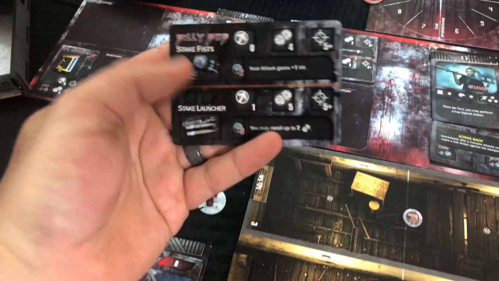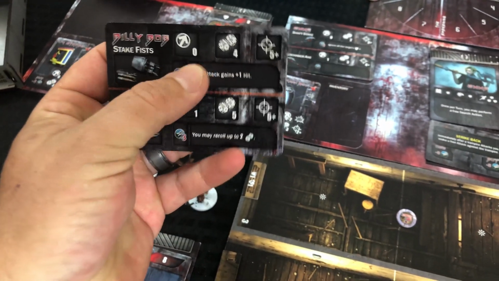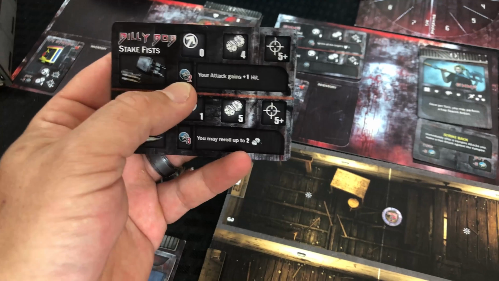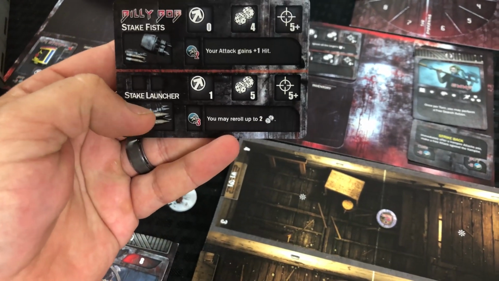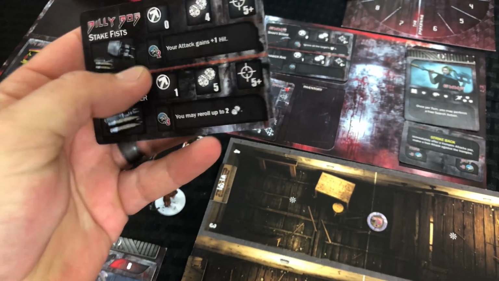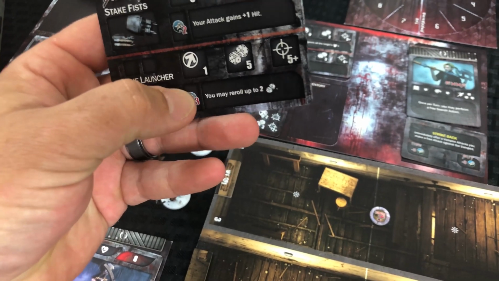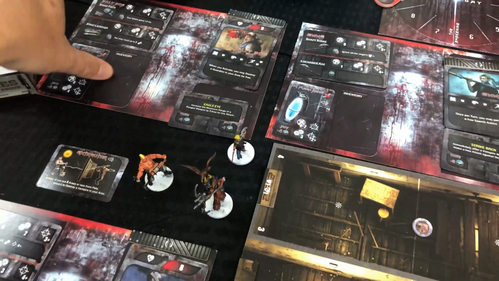You can see here that, oh, here we go. Stake fist. That's what they're called. 4 dice, but only hits on 4+. He can increase your attack by +1 hit by spending focus, and then he's got stake launchers on them as well. Range of 1, rolling 5 dice, but again, only hitting on 5+. So he's not very accurate, but he rolls a lot of damn dice, and he can spend focus to re-roll some of those as well. So that is freaking awesome.